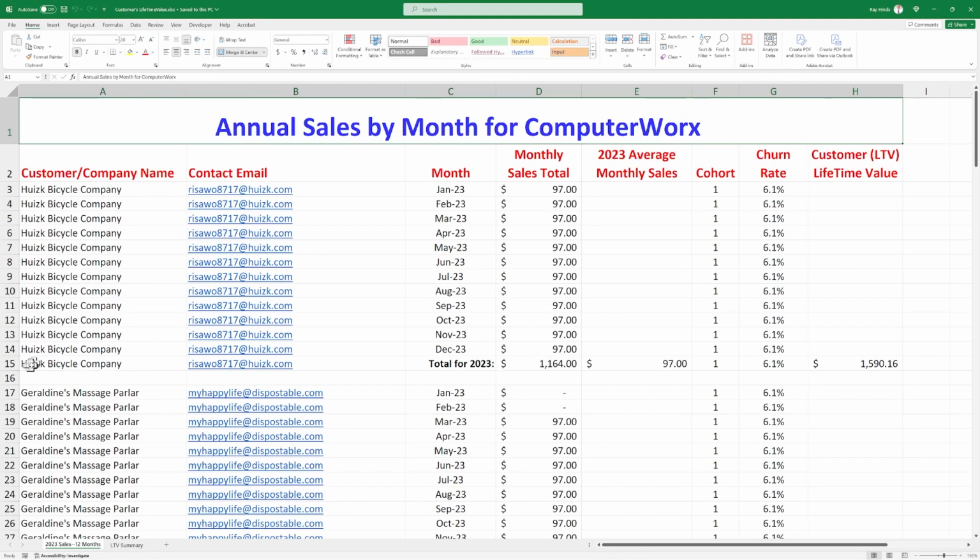However, this whole line can be extracted and used. I don't need a pivot table on this one because all I need is the information on one of these totals for each customer. And so let's take a look. $97 per month, but the expected churn rate or attrition rate is 6.1. Now you can invert that and say it's 93.9 or almost 94% people retain.